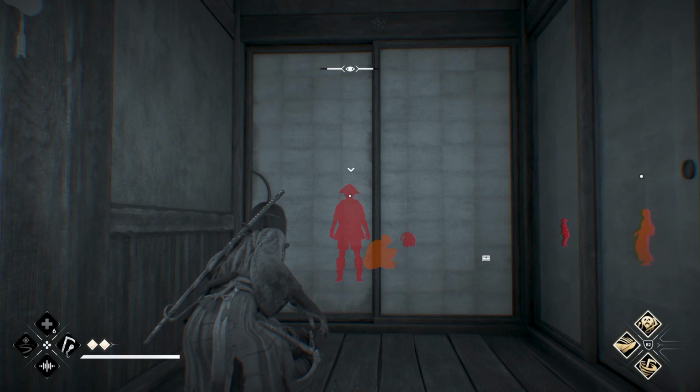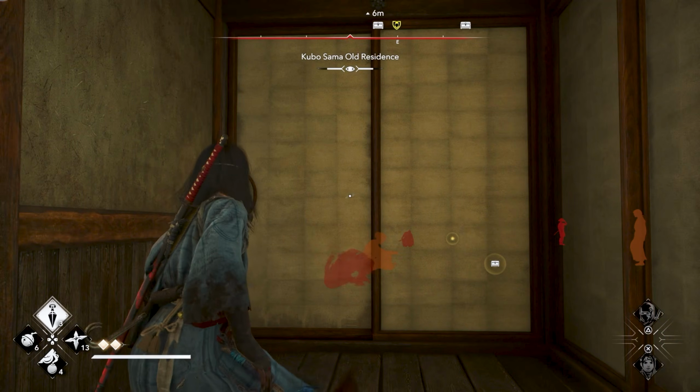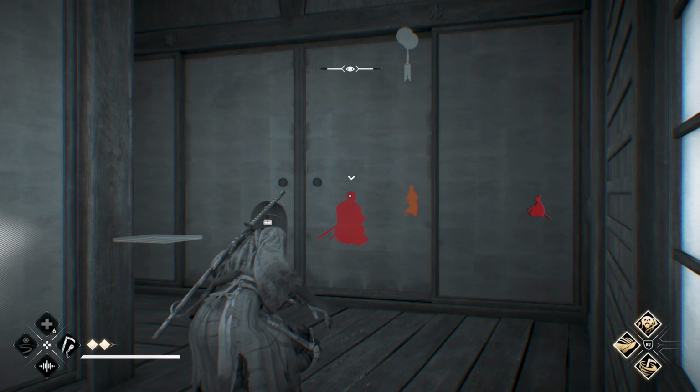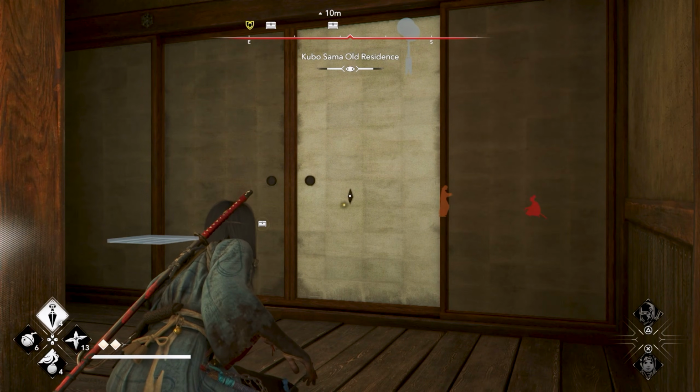First, use eagle vision to highlight exactly where the enemies are standing behind the doors. Once they are lit up, just throw the kunai and headshot them instantly. You even see a neat little detail after, a small hole or tear where the kunai passed through.